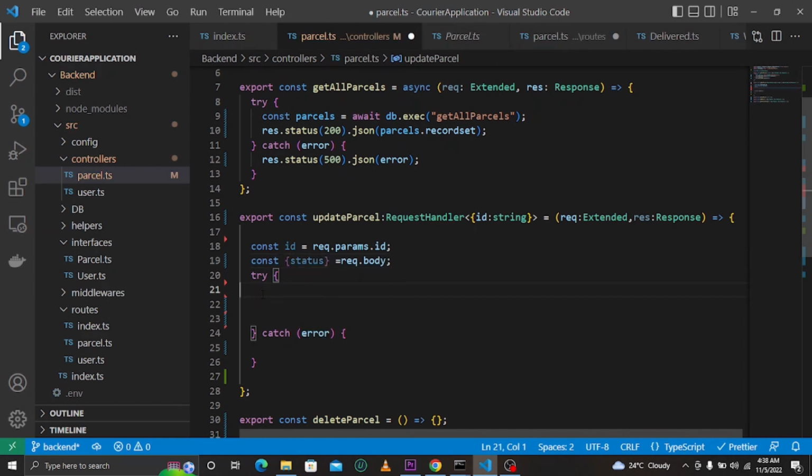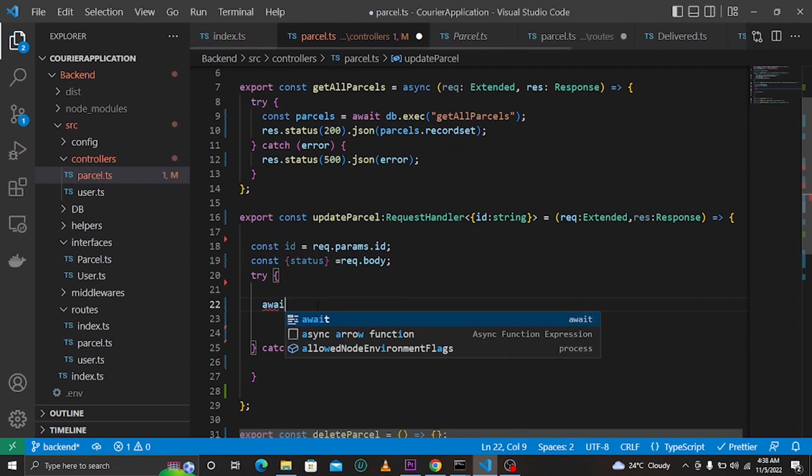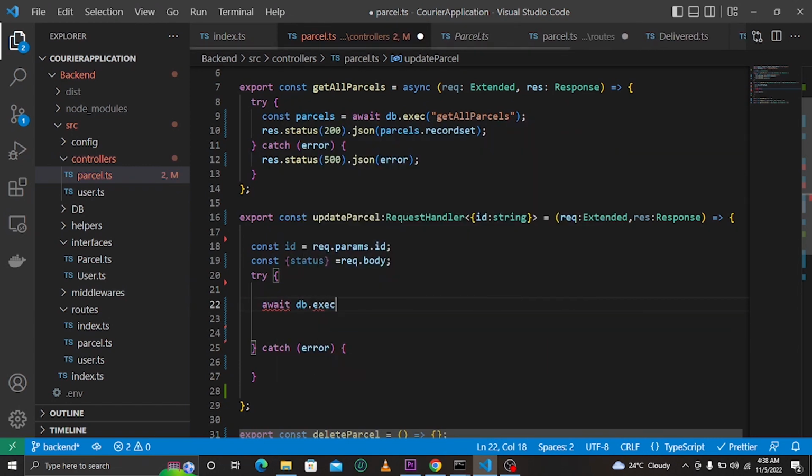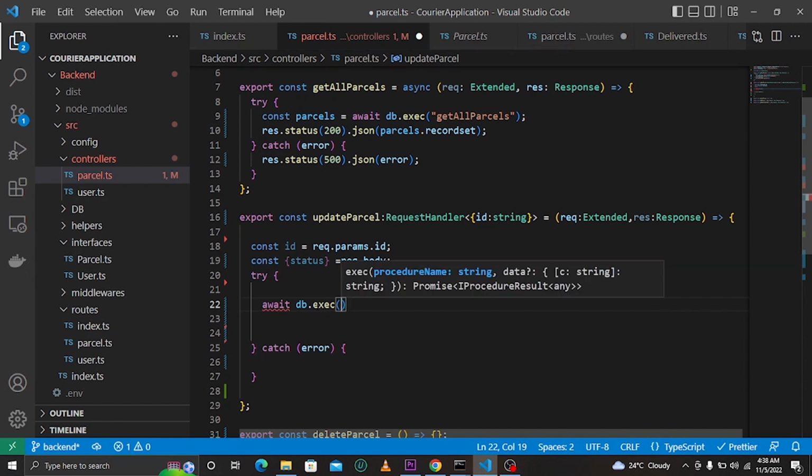So now you can come here inside try catch, and the first thing you can do is await, and now you can say db.exec. That is to run the command for our stored procedure. So say updateParcel, because that's the name of our stored procedure.